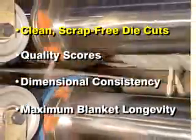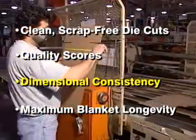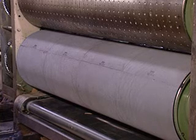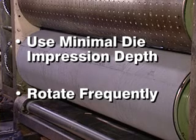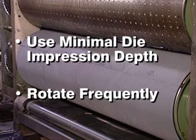A consistent urethane cutting surface is necessary to achieve clean, scrap-free die cuts, quality scores, dimensional consistency, and maximum blanket longevity. Two of the primary ways to keep a consistent cutting surface are to use minimal die impression depth and to rotate frequently. Time-saver rotary die blankets from CUE Incorporated are the box maker's best choice to realize these goals.